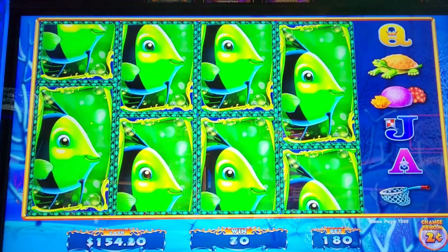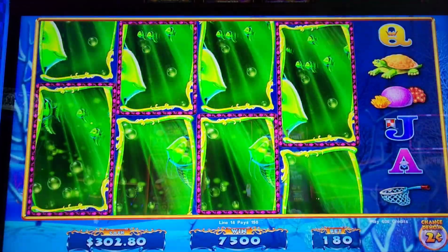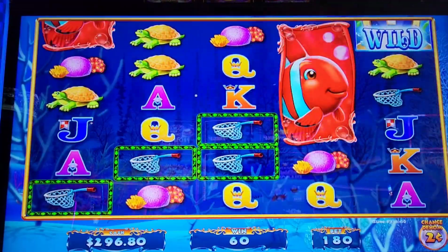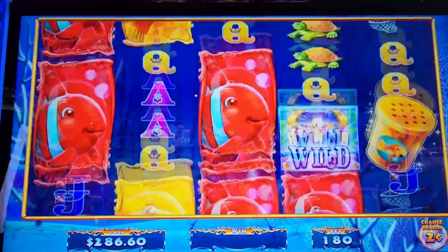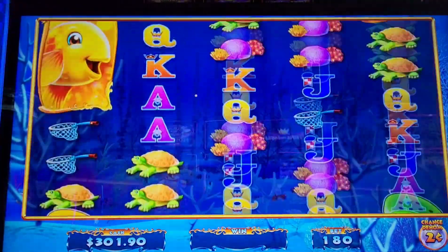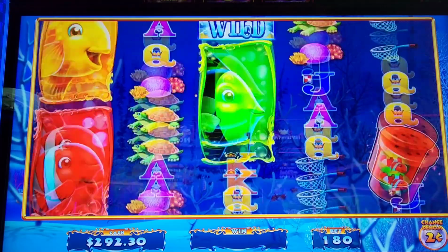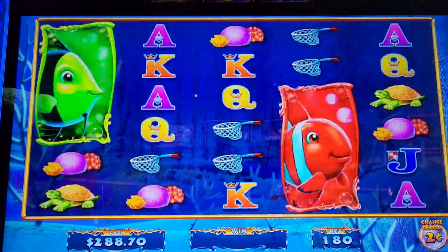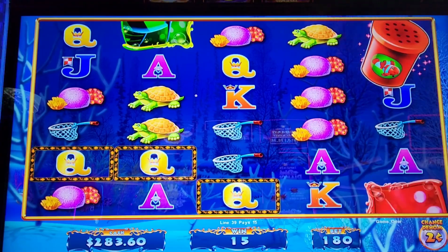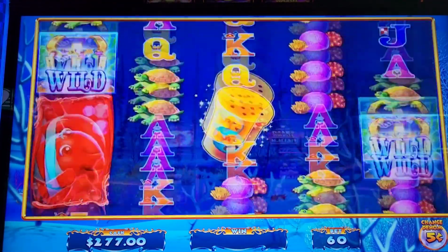That's gotta be nice. Very nice, about $150. Wow. Exactly. Try some 5 cent denomination, some $3 bills.